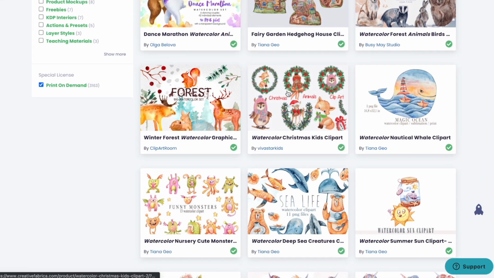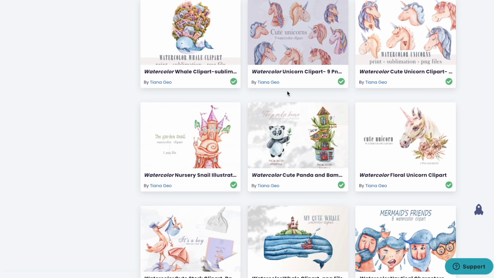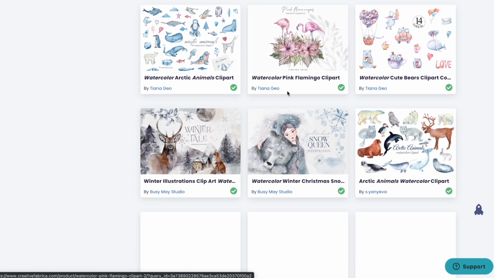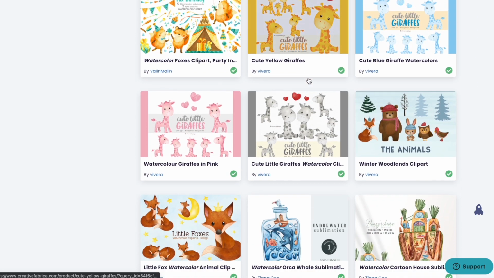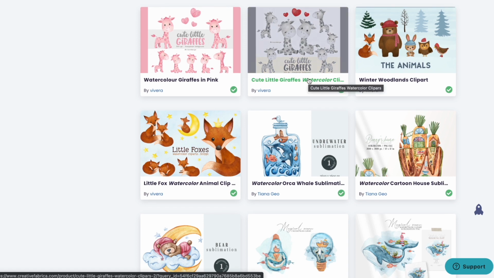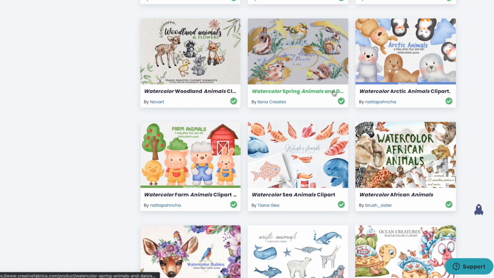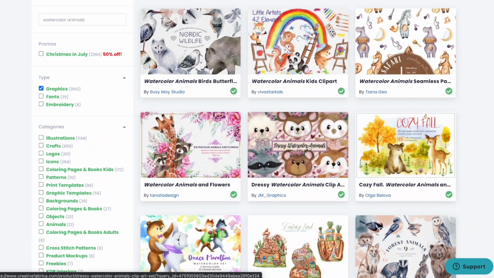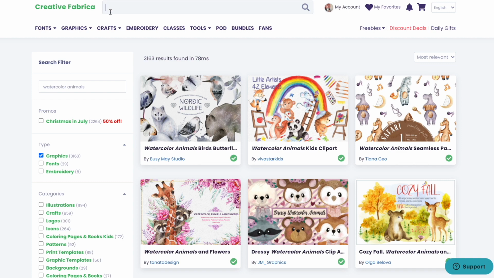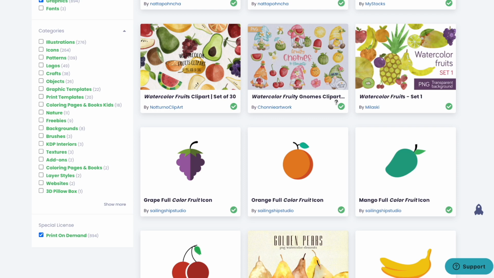I'm looking for something simple, and I also need like 10 different animals, so it can't be the same animal type. And from what I'm seeing here, I think that this might be good for me. A lot of giraffes are here, which is kind of adorable, and I do love these ones, but I am looking for a massive amount of different animals for me to be able to do those 1, 2, 3, 4 cards. And you know what? I don't have to do it actually with animals. I can also do it with fruit. So let's just type in watercolor fruit, and I think that would be a better idea for me.